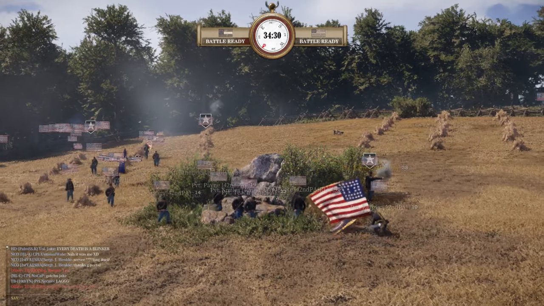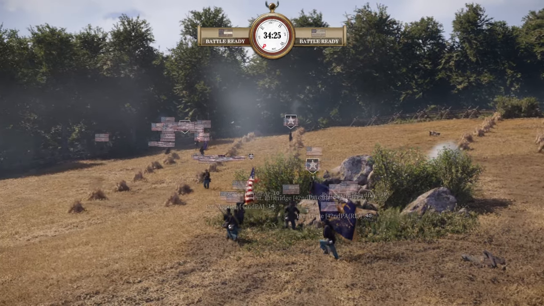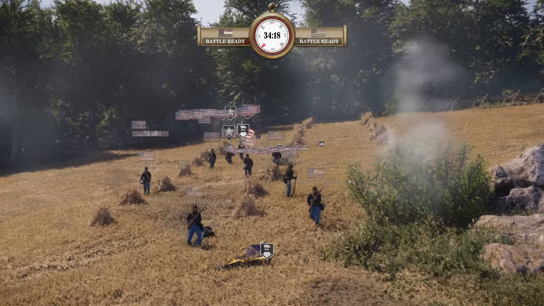That attack did do some damage to the CSA. They made up some of the difference there. See if the Union can recover these four flags here, and this would be a big gain here for the Union, if they can actually manage it.